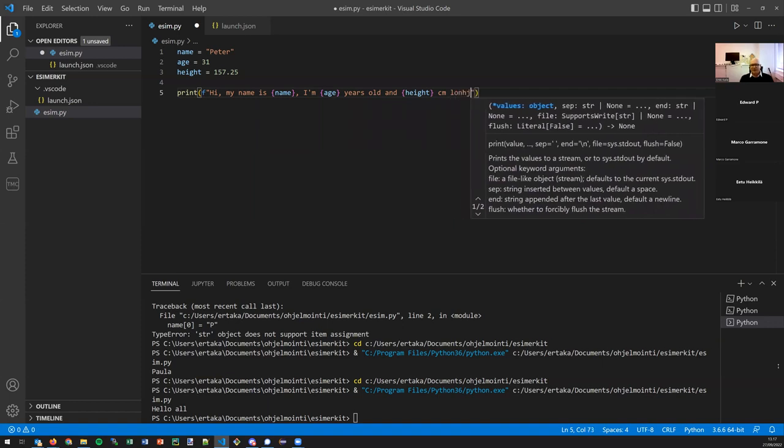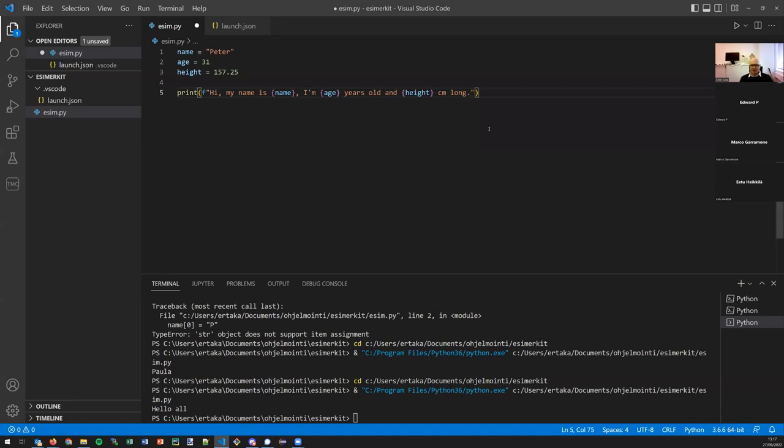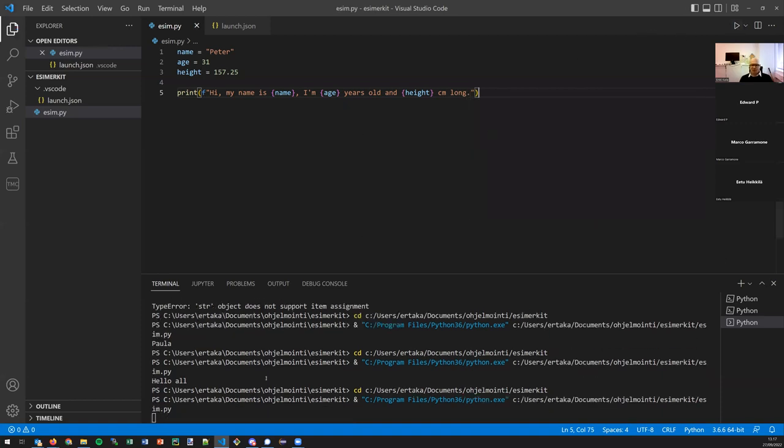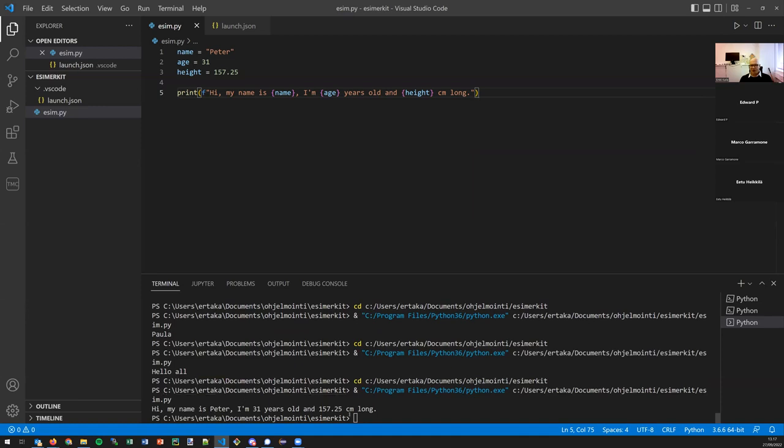Something like this, for example. And when we execute this one, it then inserts all the variable values over there.